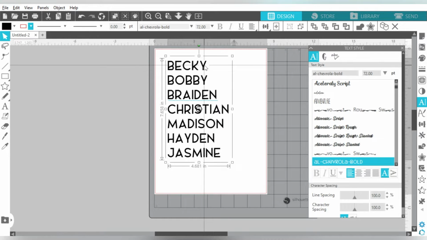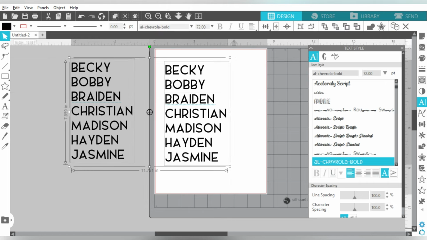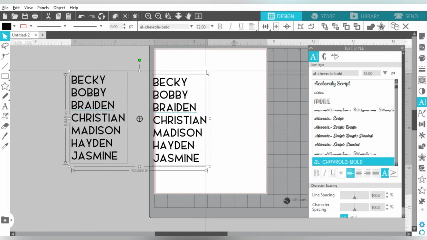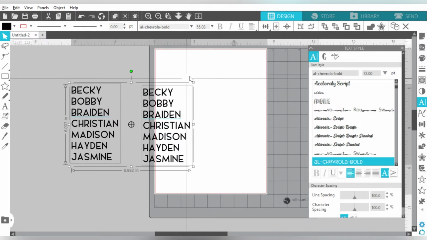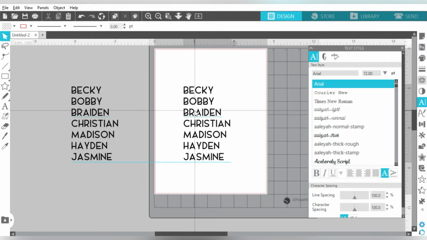Now, the next thing I want to do here, I'm going to use a shortcut on my keyboard, Control Left. I'm just going to give myself a duplicate. So I'm going to go ahead and probably make this text a little bit smaller. I don't want it to be overwhelming, but I also don't want my puzzle to be too small either. So let's stick with that.